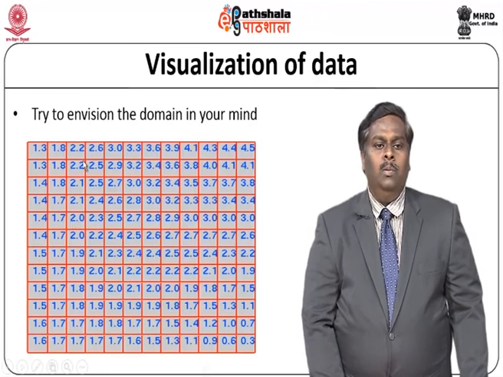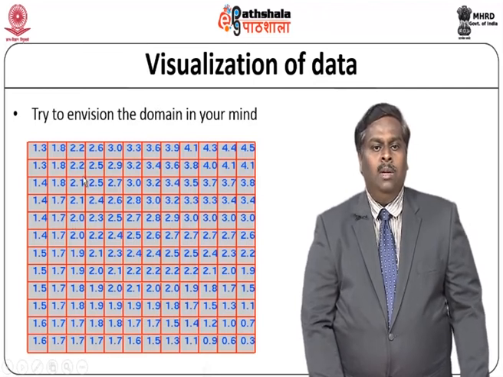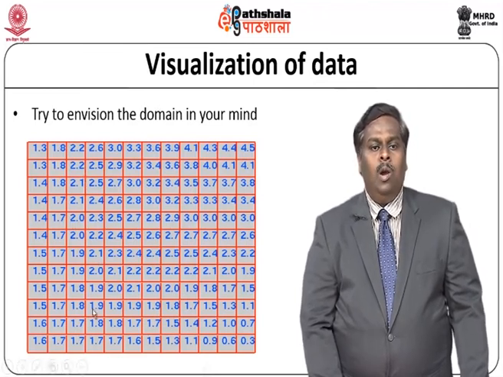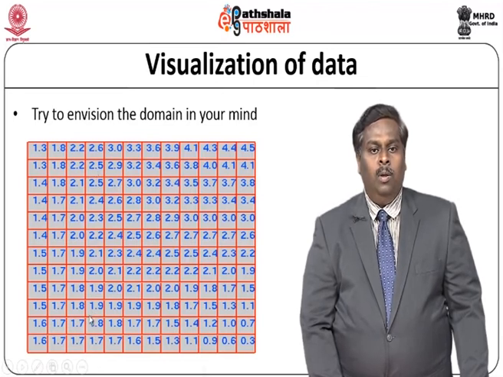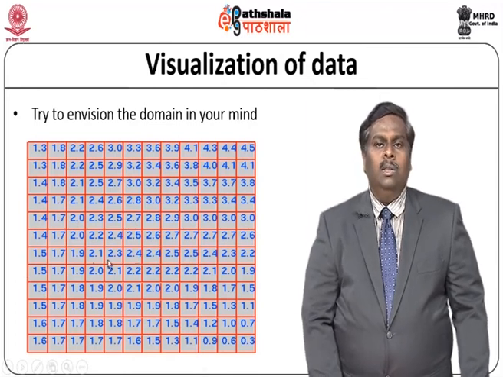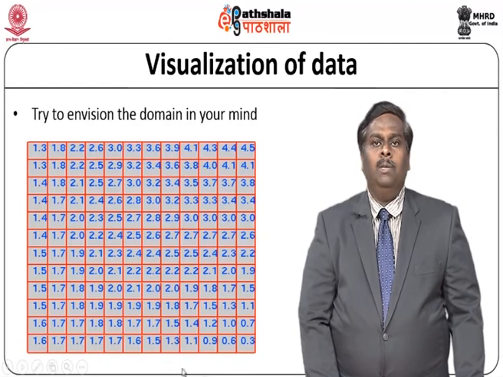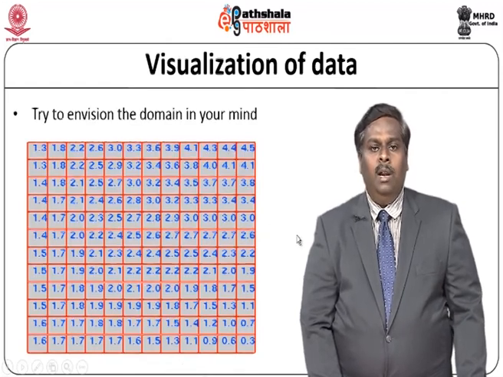But if I want to take a look from the other perspective, I can find in a few columns the values keep decreasing when you move from top to bottom, and this is in the majority. And when you take a look at the rows, you can find the values increasing in a few of the upper rows. So, these are the different types of perception which you can get from a given data.